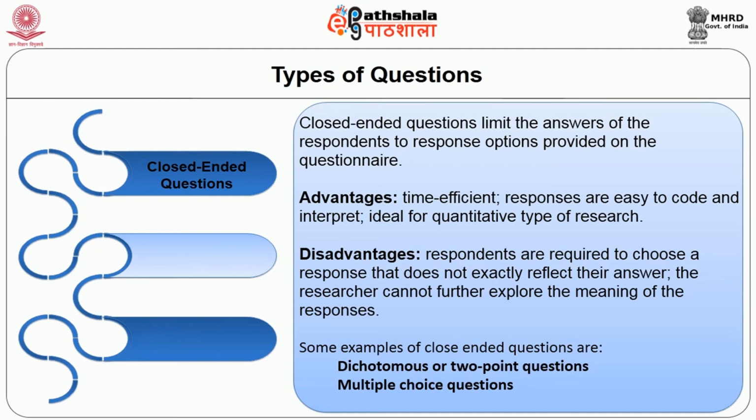A close-ended question can also be a multiple choice question. For example, you can have 4 choices of A, B, C or D. Close-ended questions that make use of rating scales, such as the Likert scale, can be a 5-point scale, a 3-point scale, a semantic differential scale and a 7-point scale.